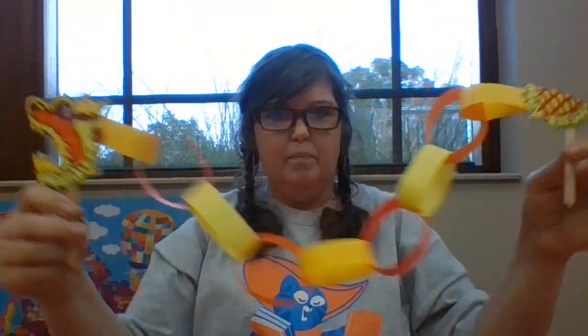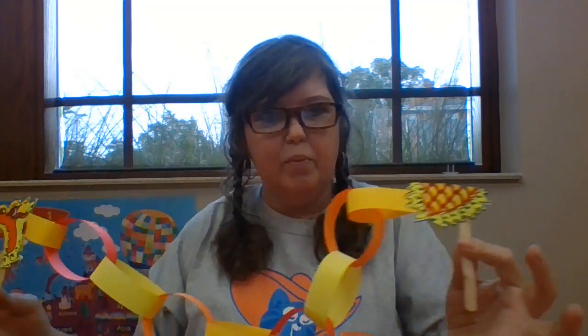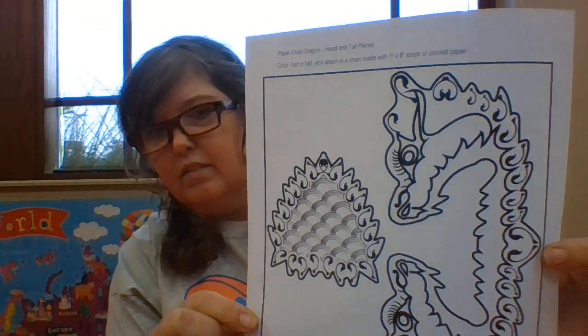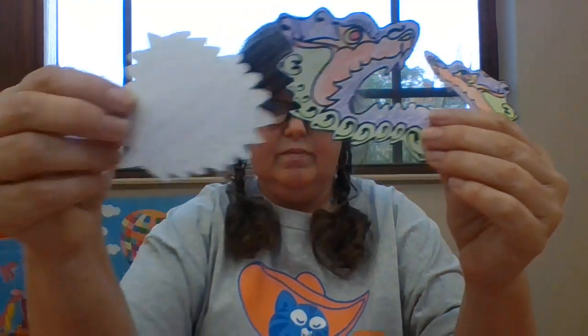The other project is a paper chain dragon, which is pretty awesome. It's on sticks so you can hang it up, and the kids can go through the house with it and have a parade — whatever they want to do with their paper dragons. If you've got the kit, there's actually a page with the head and the tail. Color those and cut them out. I have one here colored and cut out and ready. The other part you're going to need is the paper chain, which is pretty simple. You will get paper in your packet, but you can do it at home.